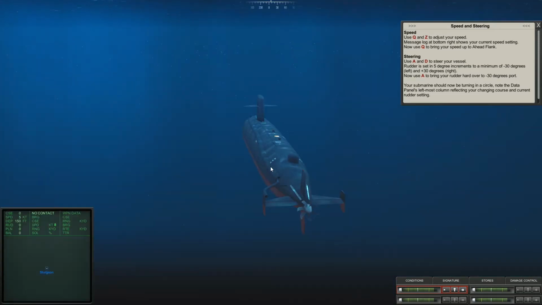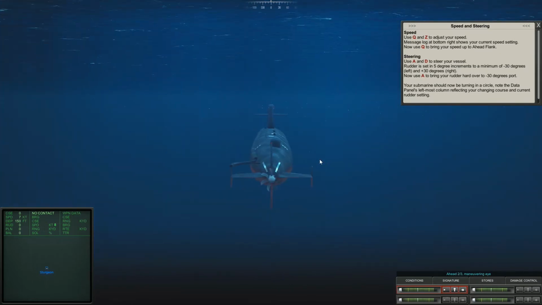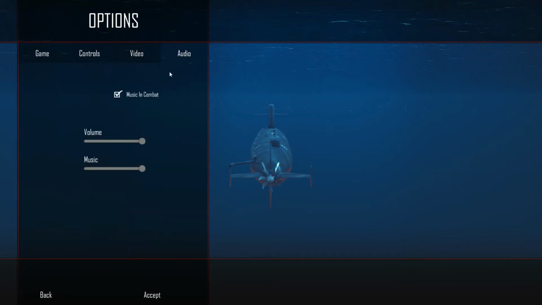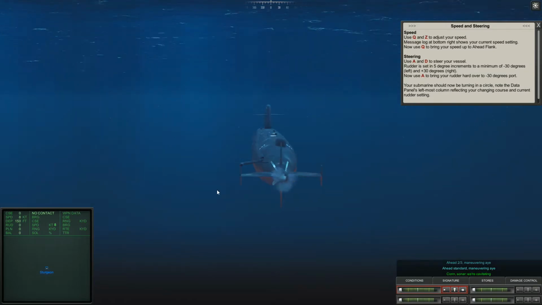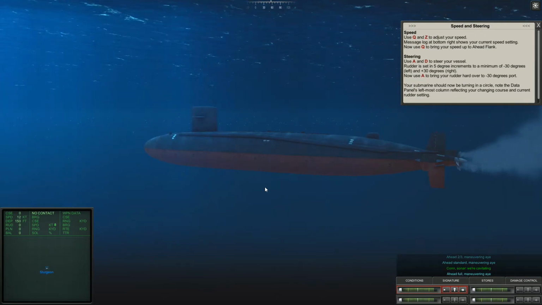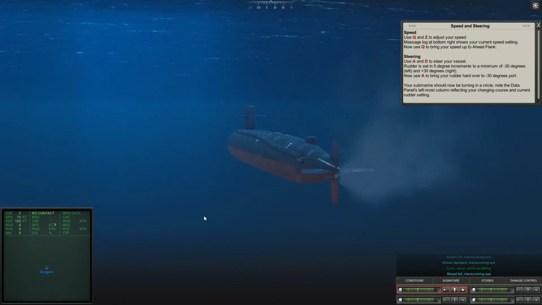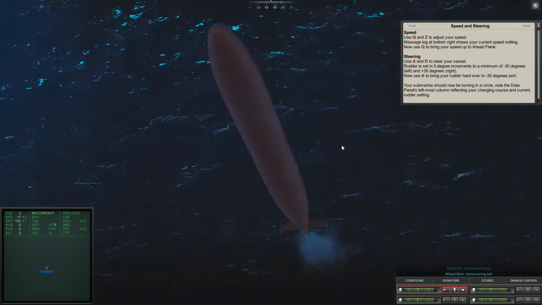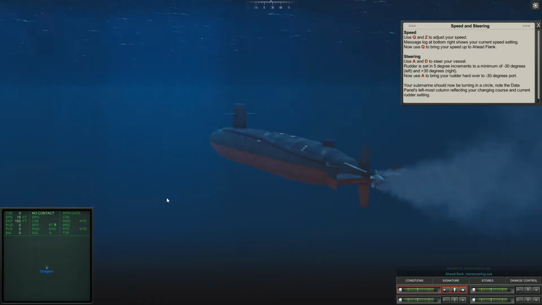Right, so you can alter your speed with Q and Z. So you can see ahead 2/3. Let's try and turn this music down a little bit. Ah, it's much better. Okay. Apparently I'm cavitating. You can alter all the speeds on this. So you can go flank speed, which is the maximum. I guess cavitating means that you're more easy to pick up on the sonar.